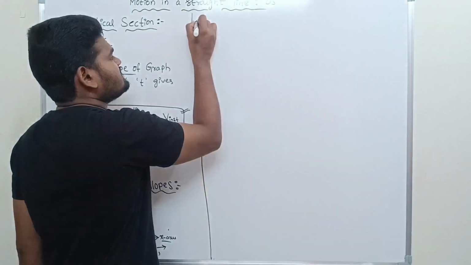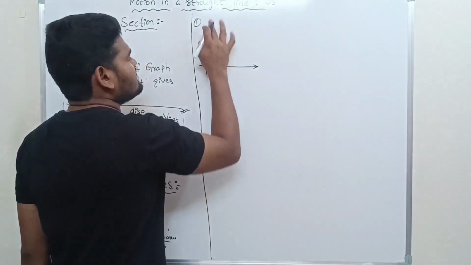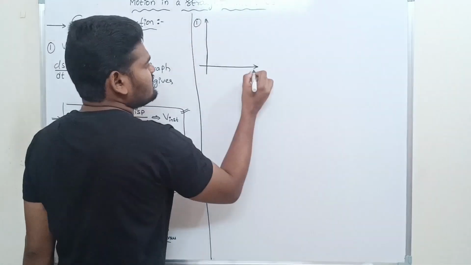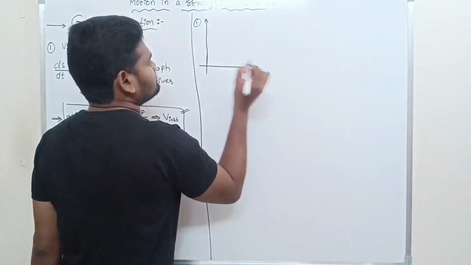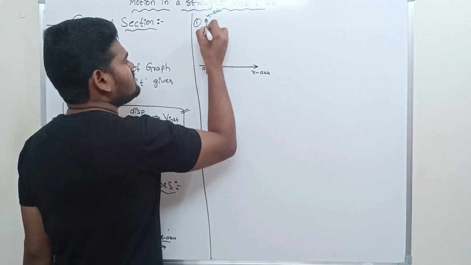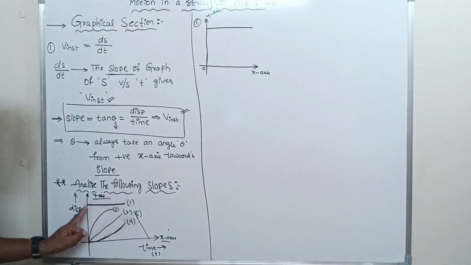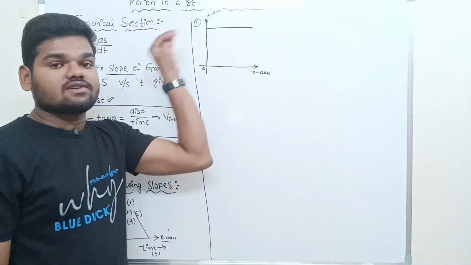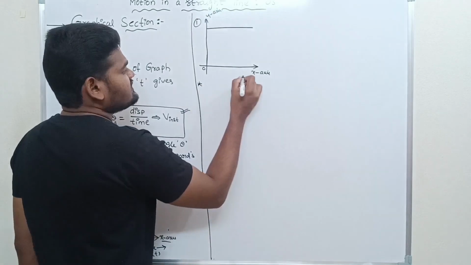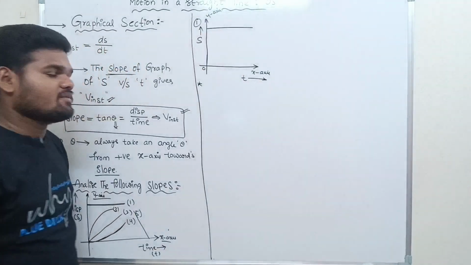Okay, right. The first slope, how is it given? The first slope is like this. So draw the straight lines. X and y axis are straight lines. So this is the x-axis and this is the y-axis. This is origin O. This is the first slope. They are given like this. Are you getting? So this is the first slope. I'm taking the first slope. Okay. So one thing is clear, this is the graph of displacement versus time.